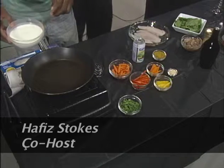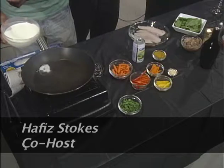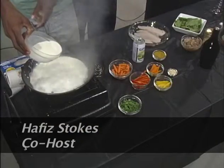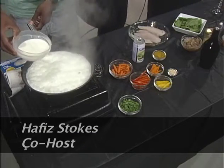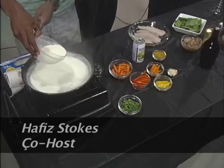Going to be a little sizzle. Go closer to the pan. Don't be afraid. Pour it all in. There you go, keep going. It's bubbling now, don't worry about it. It's going to go down. Trust me now.